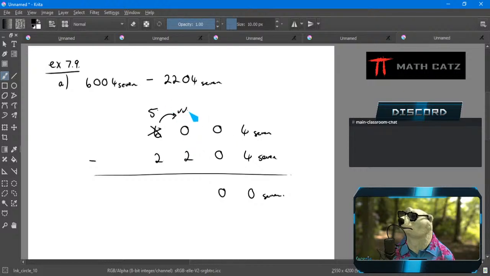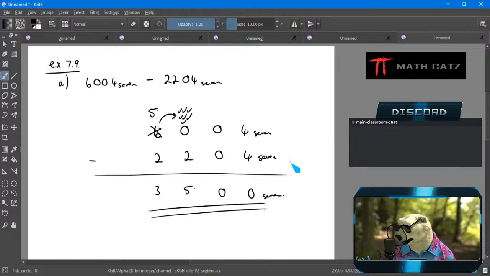Rather, I would just make 7 marks. It doesn't matter. Just 7 things to look at, to see. Because I can't write 7. 7 does not have a symbol. So I now see here I have, in my language, luckily I have a word for 7. 7 things, take away 2 is 5 things. Then in the last column, I have 3 things. And I'm done. 3, 5, 0, 0, base 7.